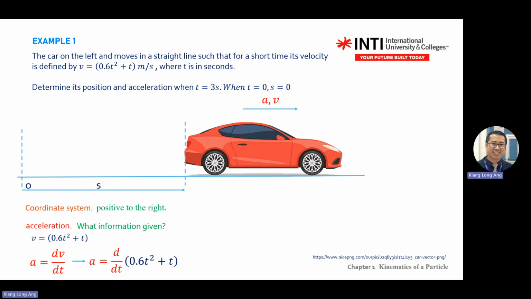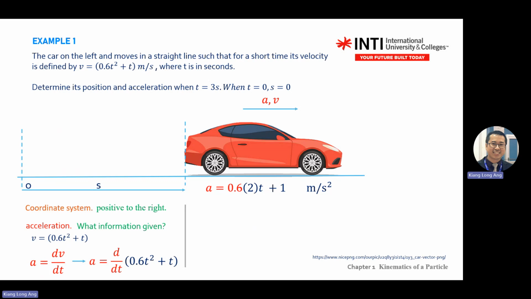This one, I see a lot of mistakes in the previous batch. When they power something to 0, they went blank. They don't know how to continue already. Or some of them, even worse, put 0. So they get the wrong answer for the final one. So again, this one, when you differentiate something, you get 1. The answer is 1, not 0.